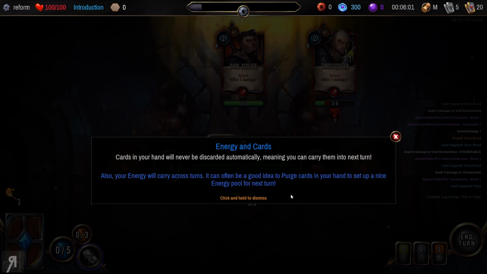Anyway, also your energy will carry across turns. It can often be a good idea to purge cards in your hand to set up a nice energy pool for the next turn.